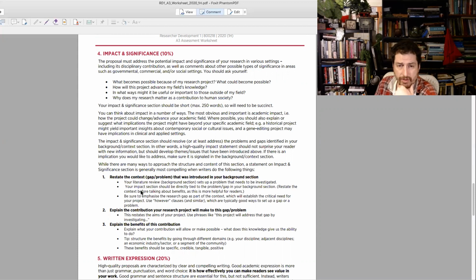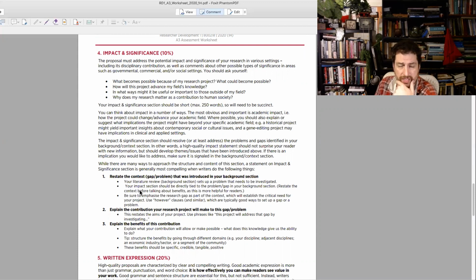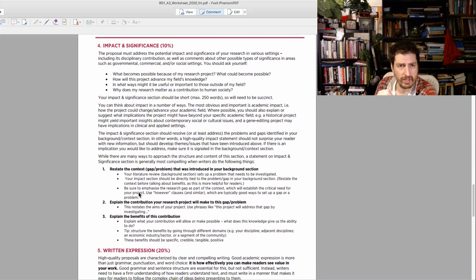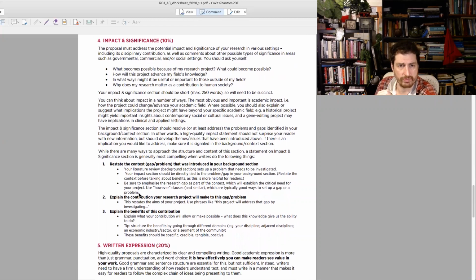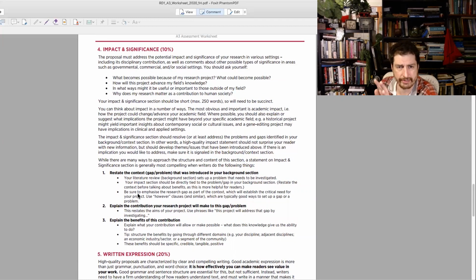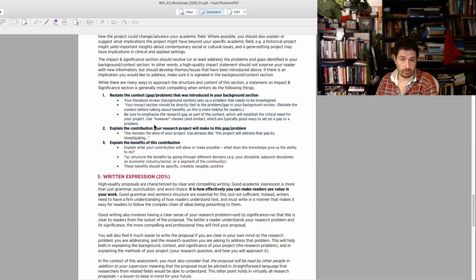I might leave that there, because I feel like I could talk for a long time about impact, and I don't think it'll be that helpful. We'd need to do a more organized discussion of it. Hopefully that gives you at least a little bit of a sense of what to do with this section. Understand that this is a good structure to follow, roughly. Obviously it's up to you, and the nature of the project will dictate it, but that's a rhetorical structure, and these are some tips about how to think about composing that.